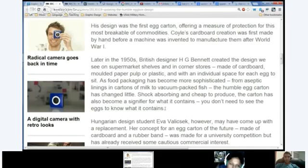What were some words that she can improve on, if any? What do you guys think? Design. Okay, so let's say that word together. Design. Design. Good. Okay, any other words? Cardboard. Yeah, let's do that one. Okay, cardboard. Which one? This word right here, I'll highlight it. Made of cardboard. Cardboard. Perfect. Okay.